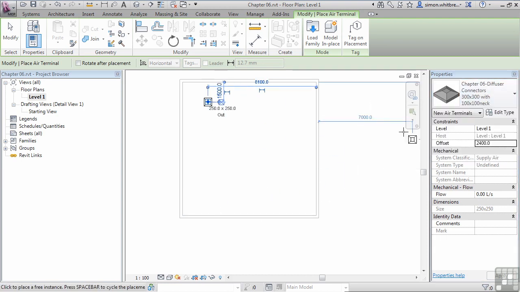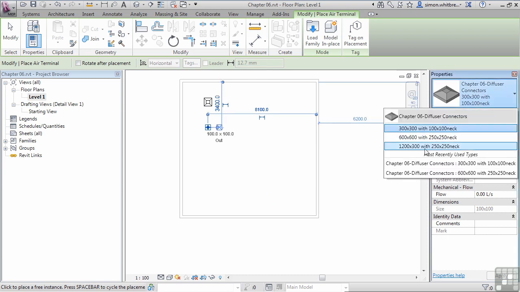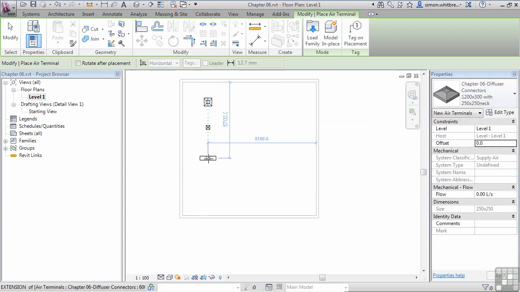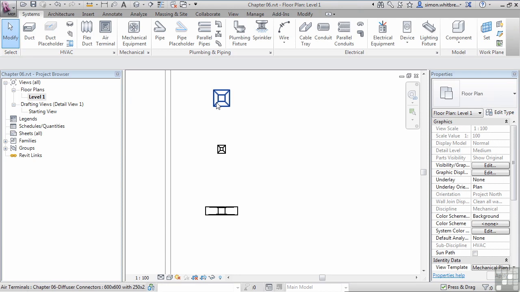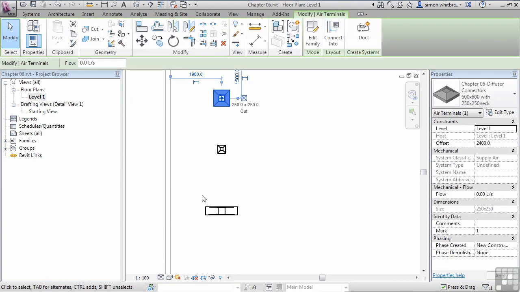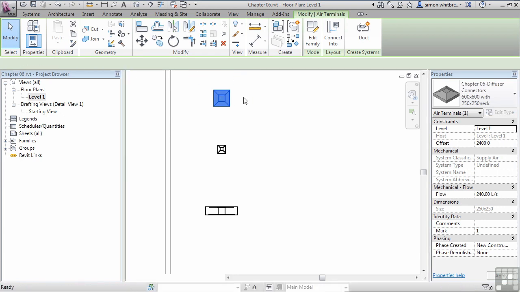Change the type to place the 300 by 300 and again to place the 1200 by 300. Click on Modify. If I scroll in and select one of the diffusers, we can now see that we can change the flow and we can connect a duct.